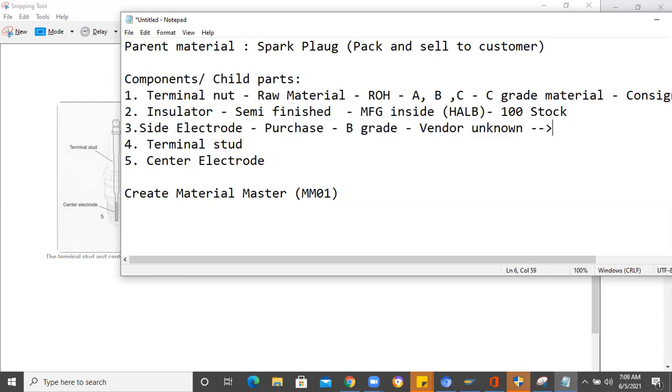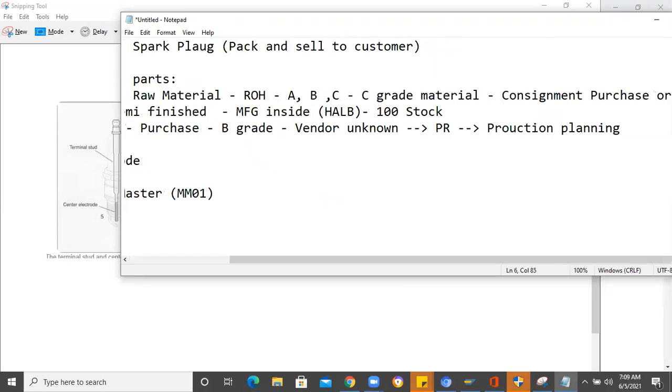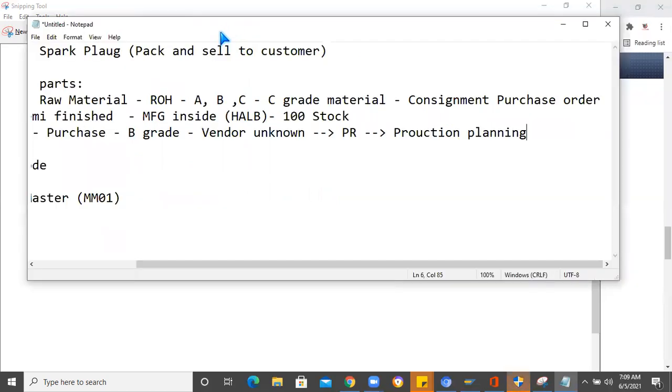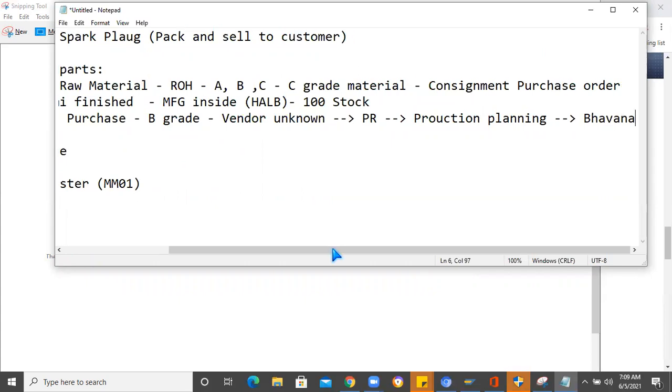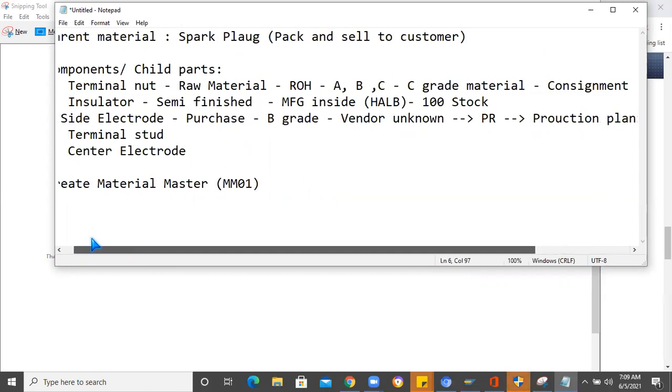So whenever I get a purchase requisition from the production side, I'll get the production PR from the production planning team. They will run some MRP and all, and from there this PR will get generated. So this will be open. As a buyer, let's take the buyer as Bhavana. Bhavana is an engineer, and she has to work on this kind of business process. She is responsible to purchase this material from outside, from some vendor.